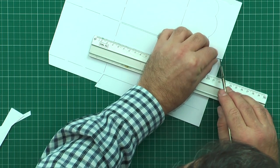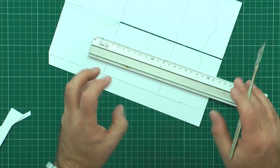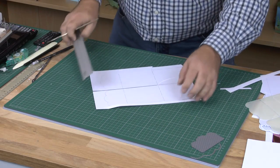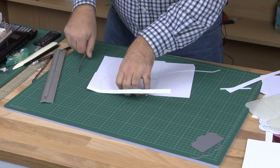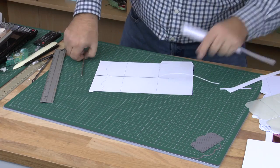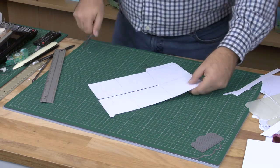If I can just pull that out, you'll see it very clearly contrasted there. Now these lines just help the box, when it folds in the corners of the box, to get it folding nicely. It's these little bits of detail here, that little dog leg there, it just allows things to work smoothly for us. Now we've got the curve here. The curve isn't absolutely critical, you'll be pleased to know. Notice I'm just ripping those out of the way, and I must just cut this one, and that's in line with that part there. So it just comes down to our fold.